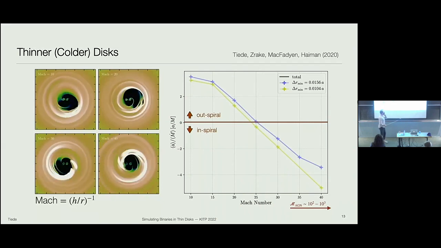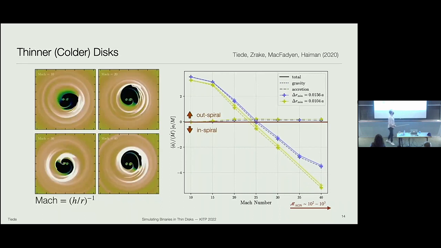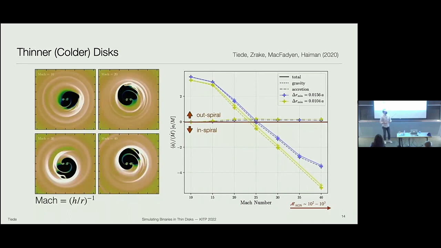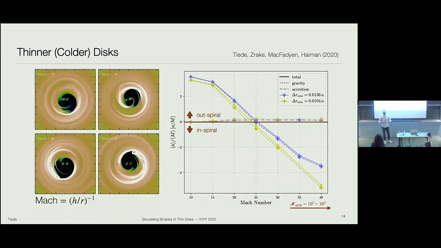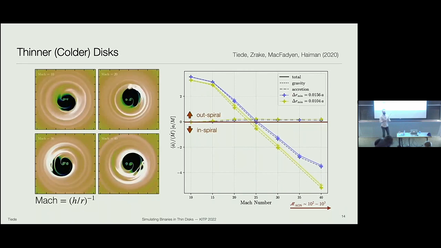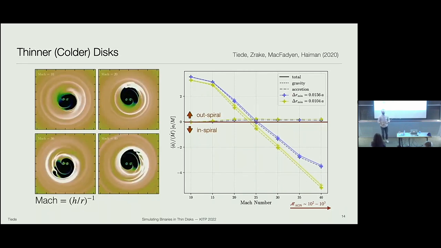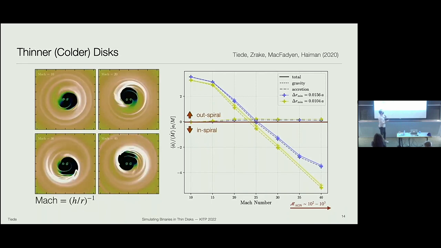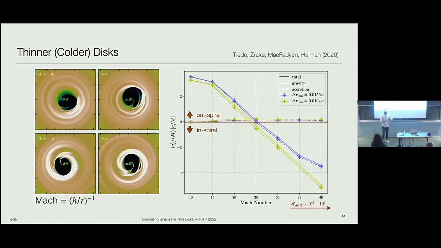So one of the things we might be interested in here is what is actually changing that's causing this. So we can break this migration rate into that due to the direct accretion of mass and angular momentum, so that's this dashed-dotted line. It doesn't seem to be doing much. And then also the change in binary migration due to the gravitational torques in the binary disk, and that's this dashed line that seems to track the total. So something is changing about the morphology of the disk that's giving us different gravitational torques and changing the sign of the binary migration rate.